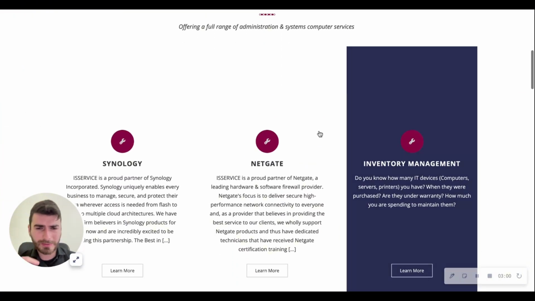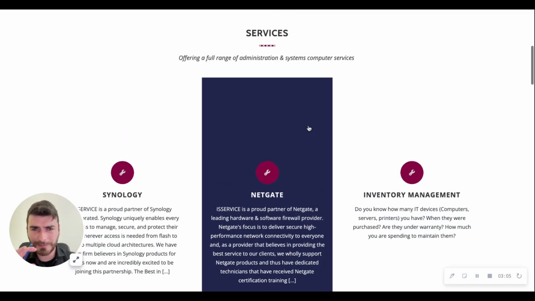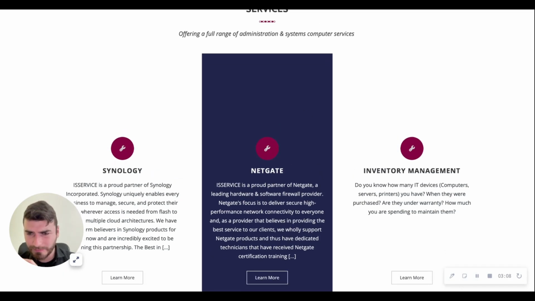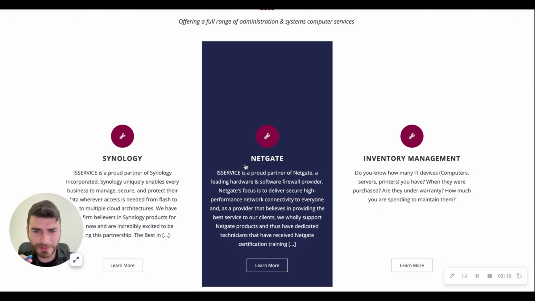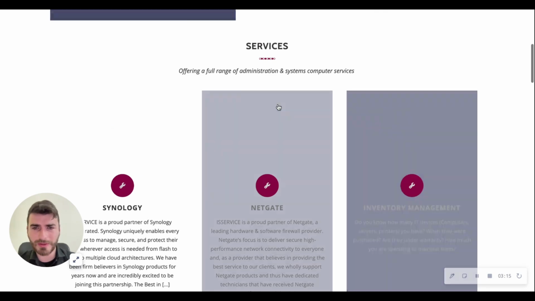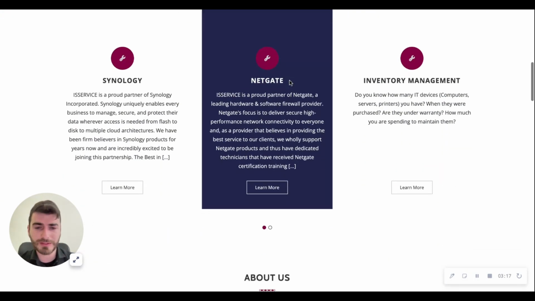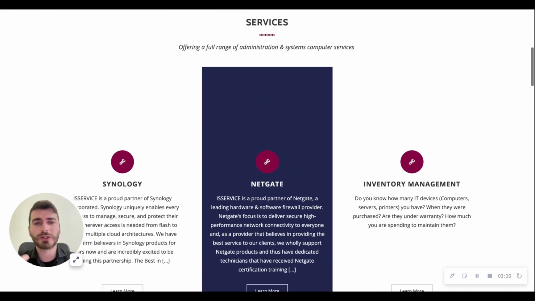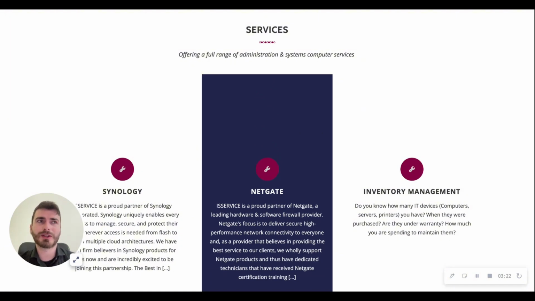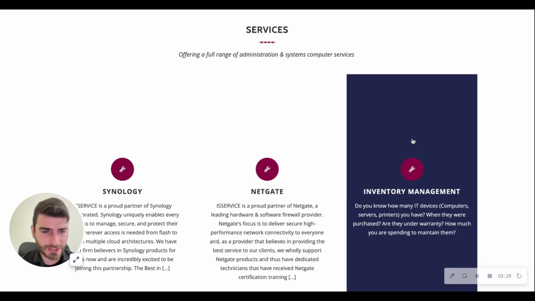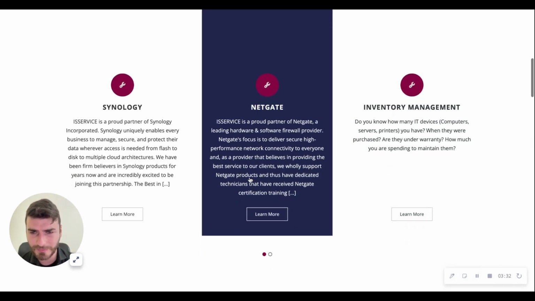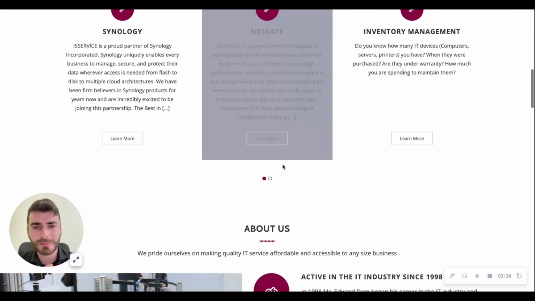Again, I would scroll down and give suggestions to change the service section, because they're talking about partners here when this section should be about their services. More importantly, it should be about how their services fix or resolve the pain point of the prospect on the website. I don't see any of that here, and if there is, it's not very in your face. So you would probably tweak that.